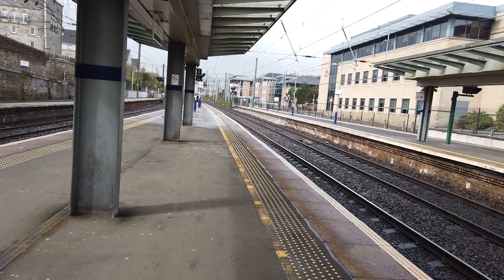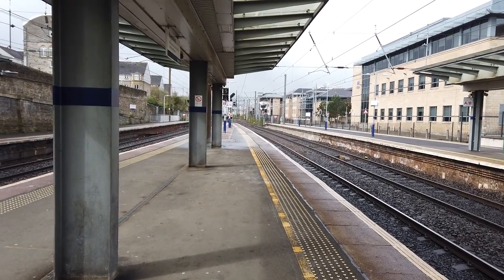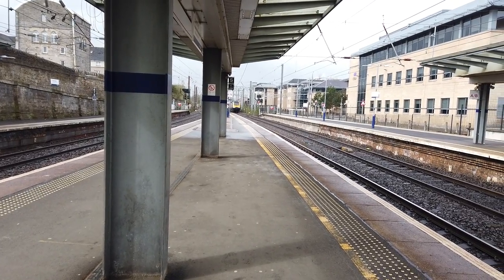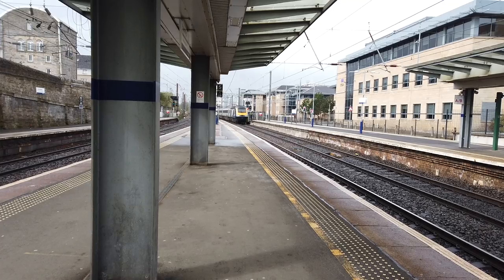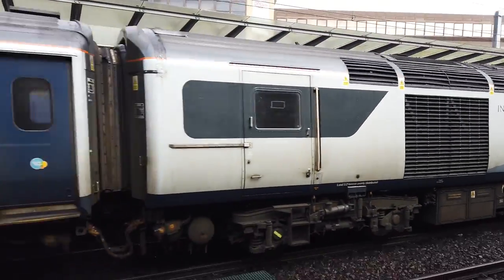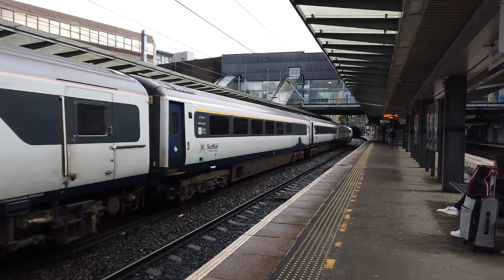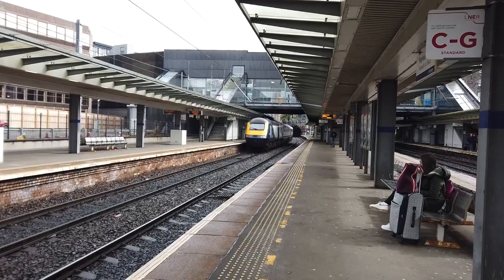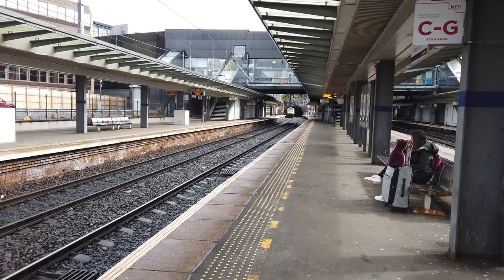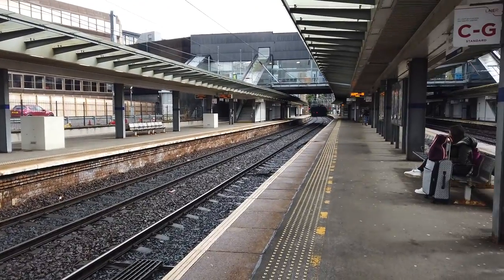Just had another announcement to say there is another fast train approaching platform one. Here it comes! I think we can legally call this one a fast train because it is an Intercity 125 — a Class 43 HST running from Haymarket Depot into Edinburgh. It's 43127 and 43035. Oh, one of the power cars has a cover! It's so nice to see these out and about in Scotland. As it thunders through that tunnel.